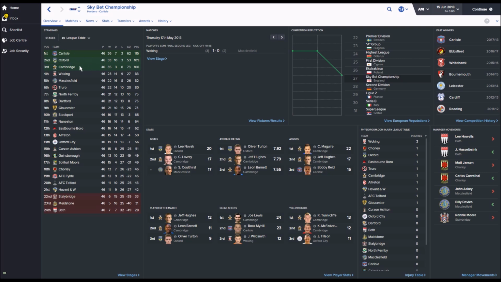And Cambridge went up via the playoffs, just missing out on automatic behind Oxford, but they did manage to beat Woking, Macclesfield and Truro to go up to the top league. So those three teams could become really powerful teams in the Premier League now that they've made it to that stage. It'd be really fascinating to see what happens to those three over the next couple of years. Stalybridge, Maidstone and Bath were the three teams relegated. You can see Lee Novak, top scorer for Oxford.